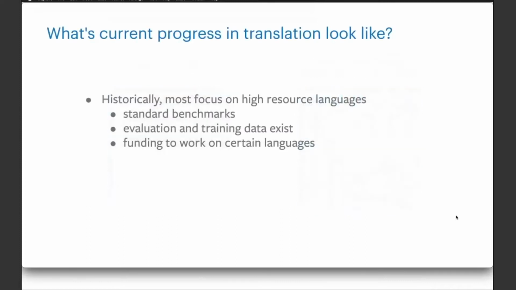Historically in machine translation research in the natural language processing community, we focus on what we call high resource languages. These are languages that people speak very frequently, so English, French, German, but also usually because historically, different research organizations have been well funded to work on these. For example, German is not really one of the most spoken languages in the world, but it actually has one of the strongest translation systems because about 20 years ago, this was very well funded by the European Parliament for people to work on German translation. And thus, there's decades of work in this area.